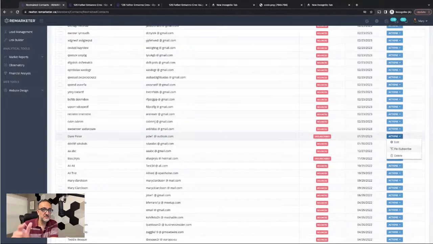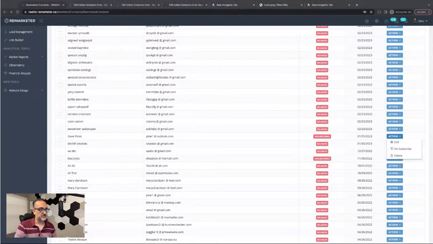You have to send them that link separately because you won't be able to send it through the CRM system. You have to send them that link separately and have them click on it and resubscribe. So they provide you with their consent that they want to resubscribe. And once that's done, they're going to be available again with the rest for you to be able to send them email campaigns. So that hopefully answers your question, Jeff.